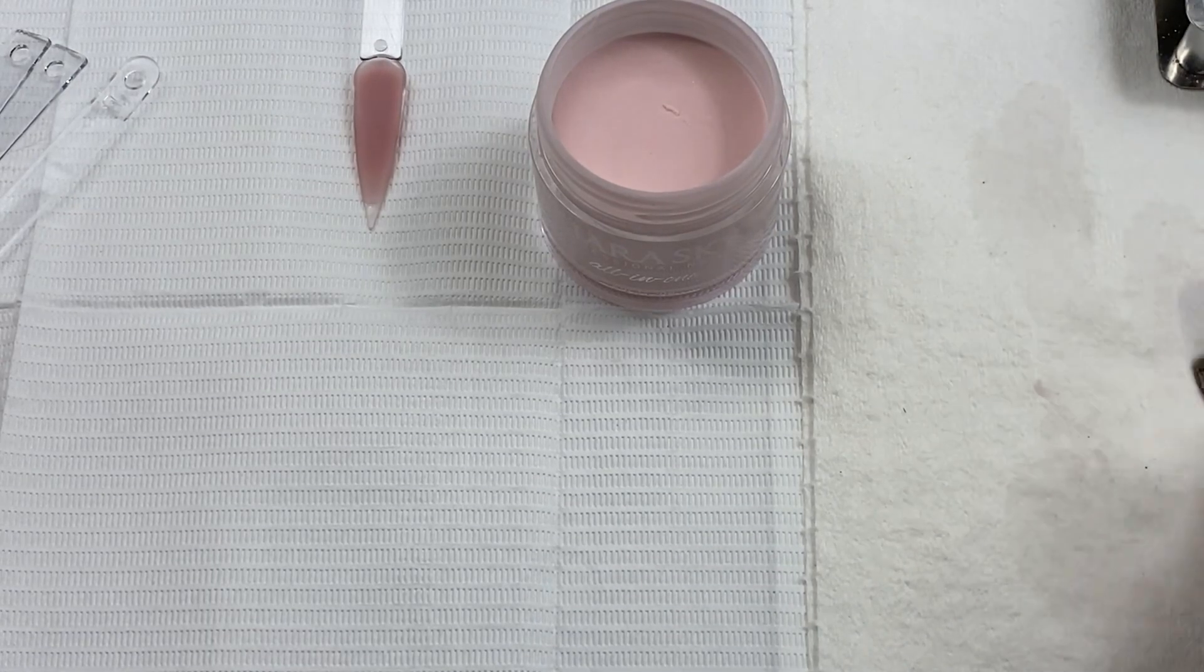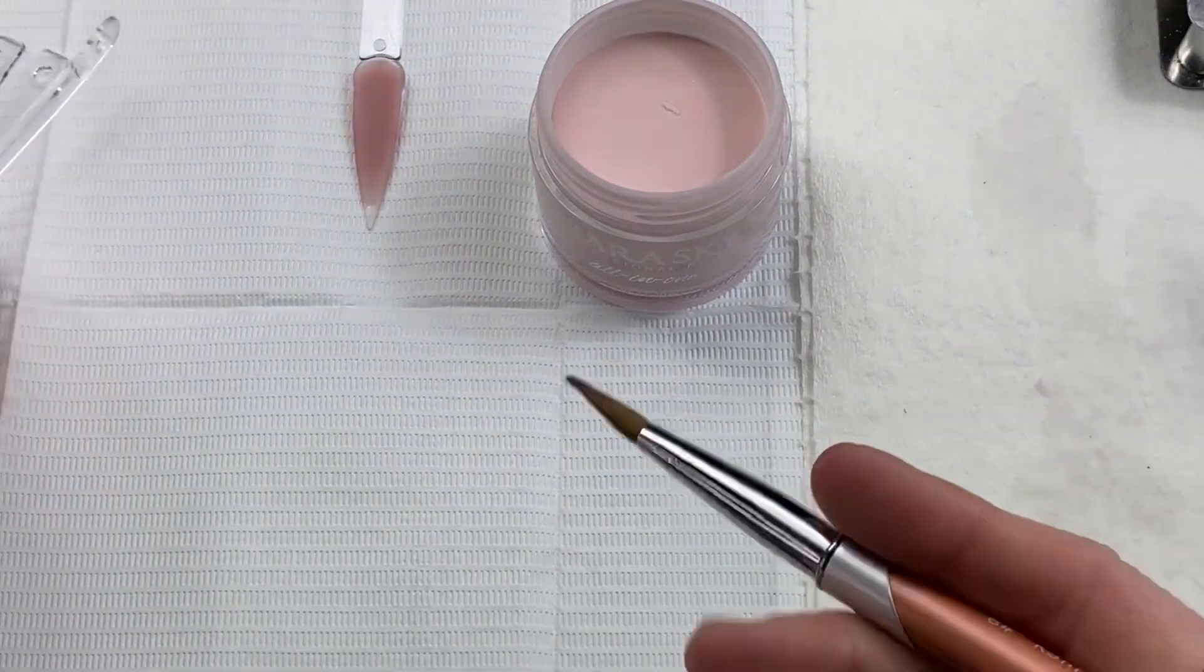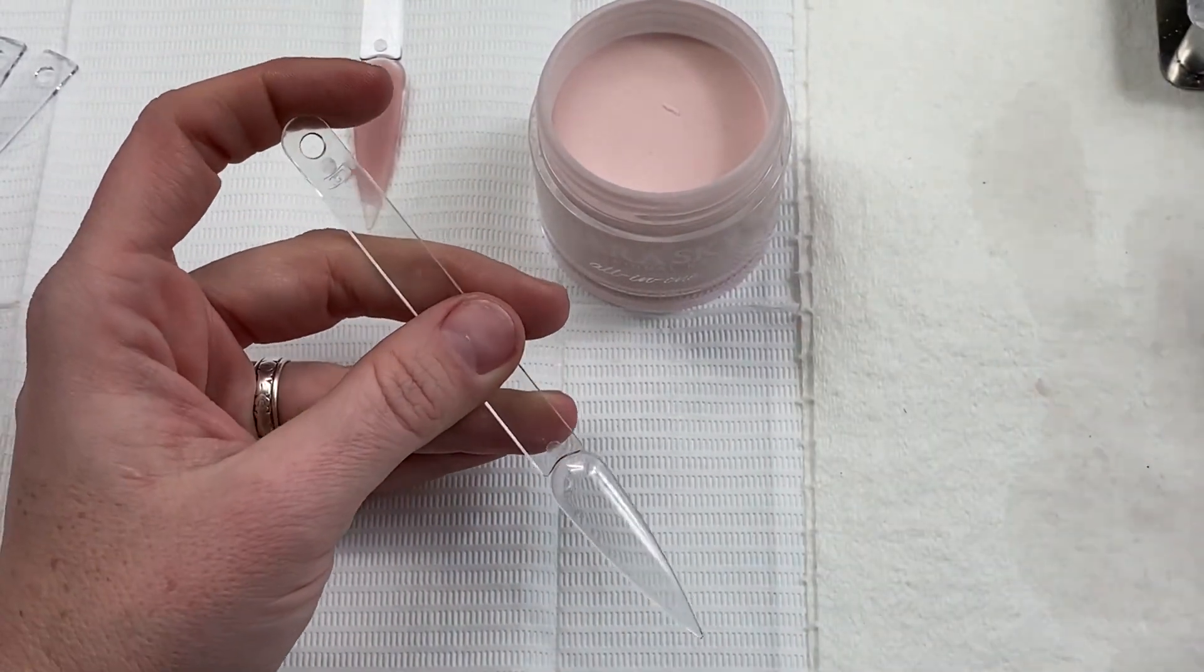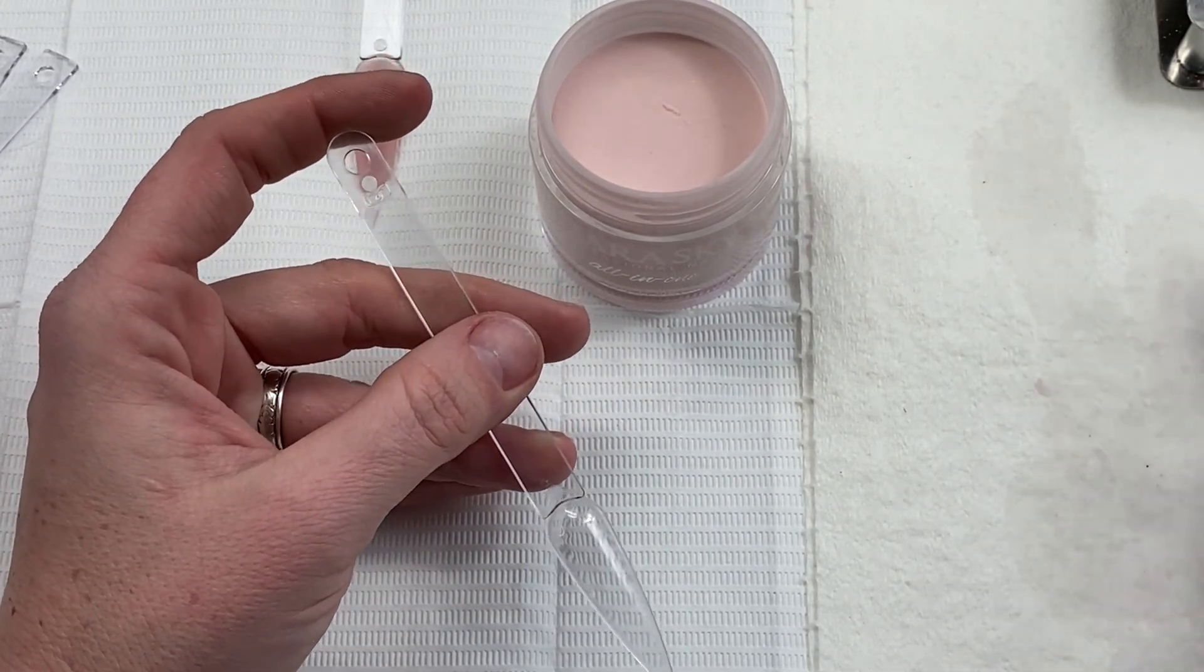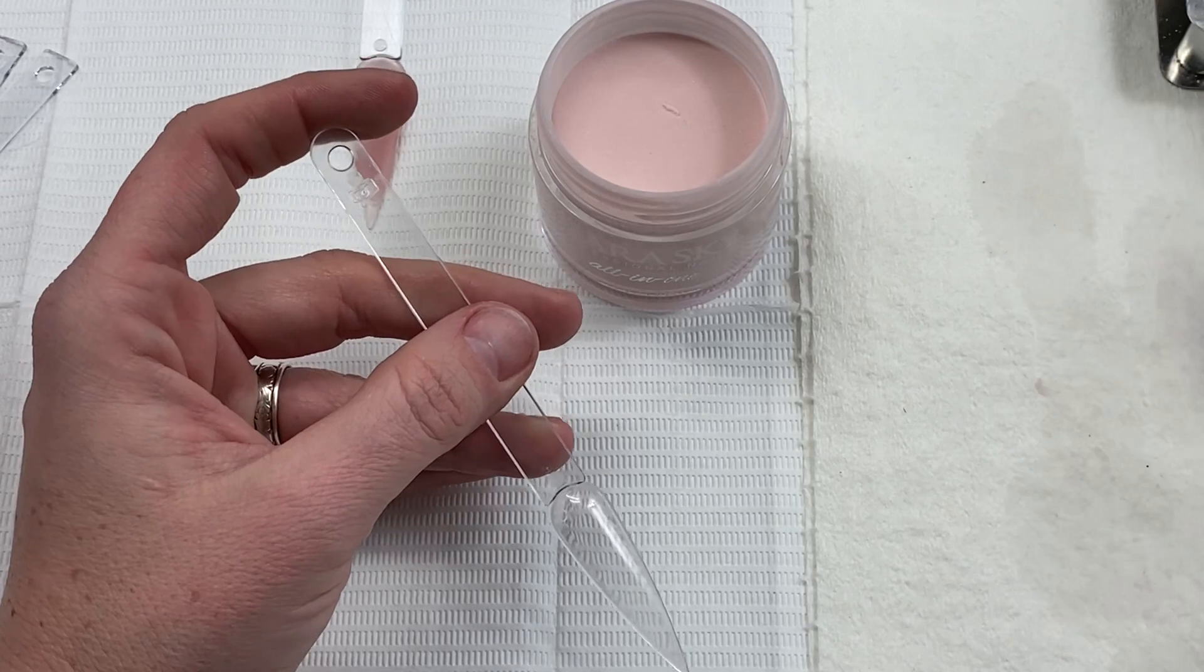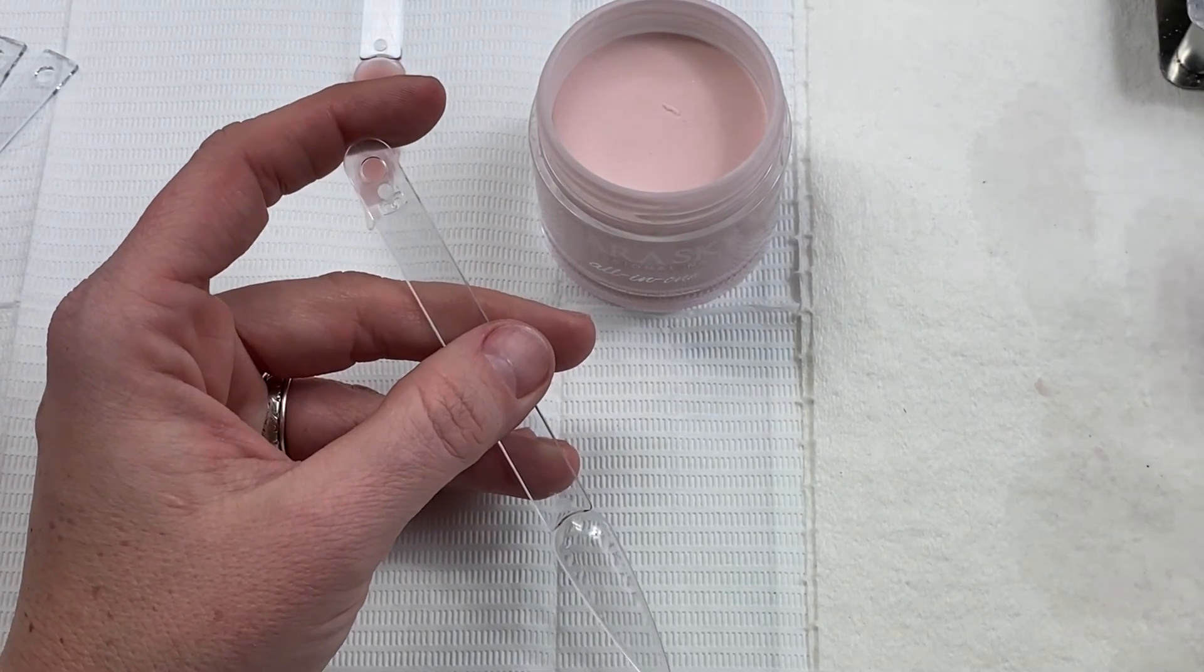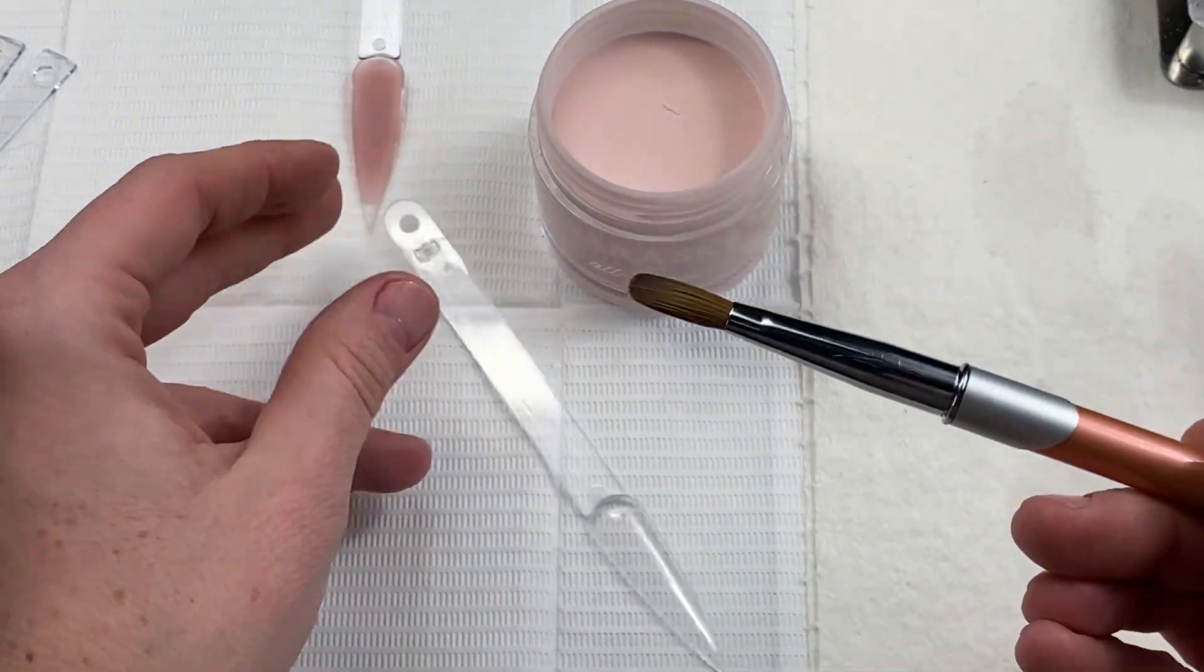Okay so now we are going to work on top. We want to make sure you want to do on top of the swatch stick because we want to make sure it has a smooth application. If there's acrylic sticking in it we won't get a very smooth application because it'll keep grabbing the top and it just won't lay as smooth, the beads won't lay as well. So that's why we do on top. Before I start doing that though, I want to put a little monomer on the handle and see how the paint holds up.